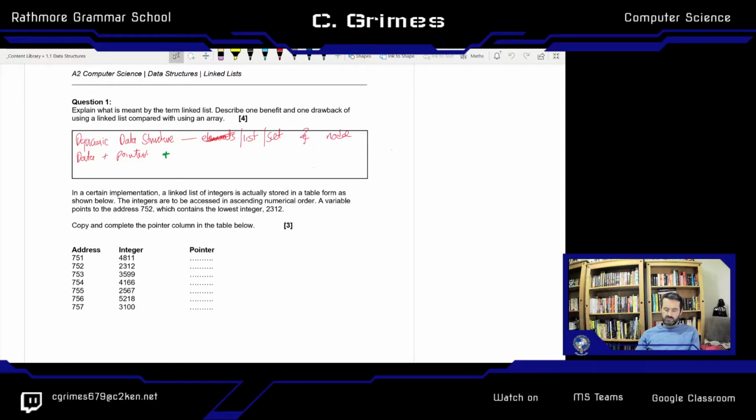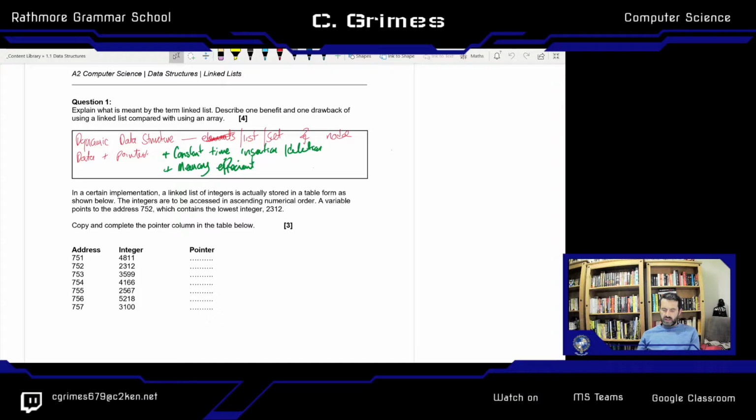The main one is constant time insertions and deletions. Doesn't matter what size the linked list is, inserting and removing a node is the same set algorithm, it's constant. The other big plus is an efficient use of memory, because unlike an array, it doesn't use a contiguous block of memory. So if you mention memory efficiency, there would be a mark point there. I'll put it down as memory efficient.